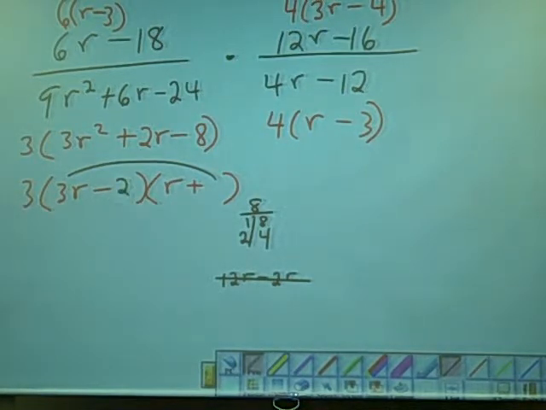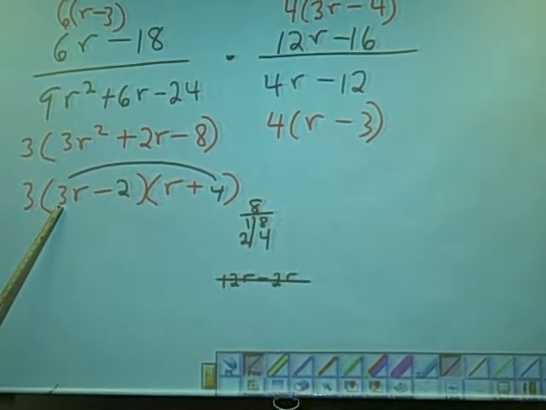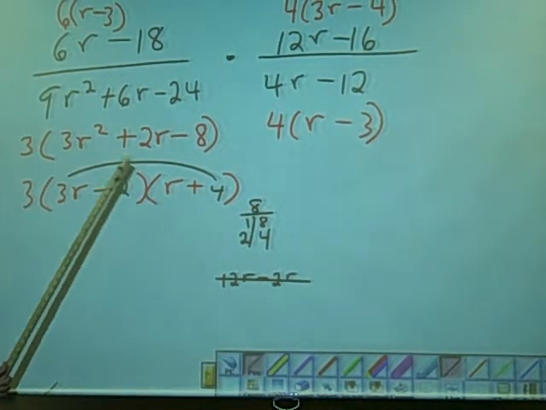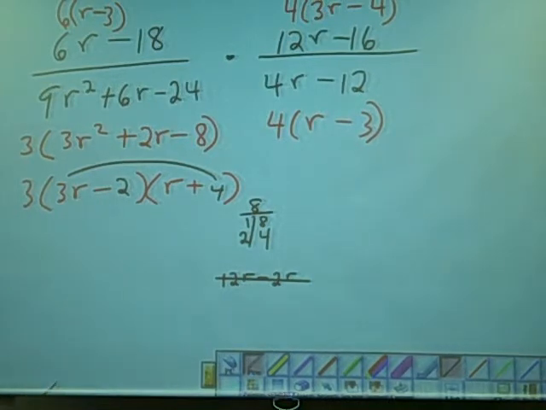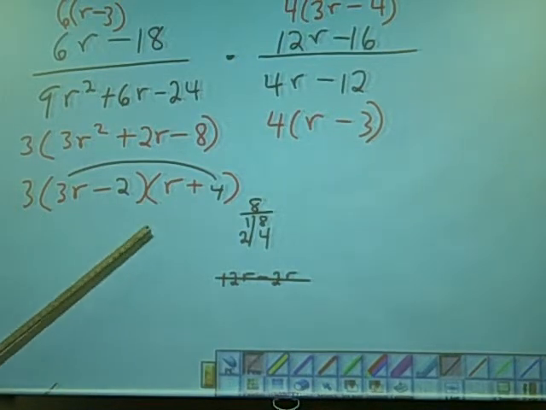Because this is what we had before, right? 2 and 4. We know that didn't work. So we know that the 3 and 1 has to stay, so we're not moving that. We know the signs have to be minus and a plus. They're opposite, so those aren't going to change. Maybe switch places, but one's plus and one's minus. So the only two things that can change are the 2 and the 4, right? Factors of 8.